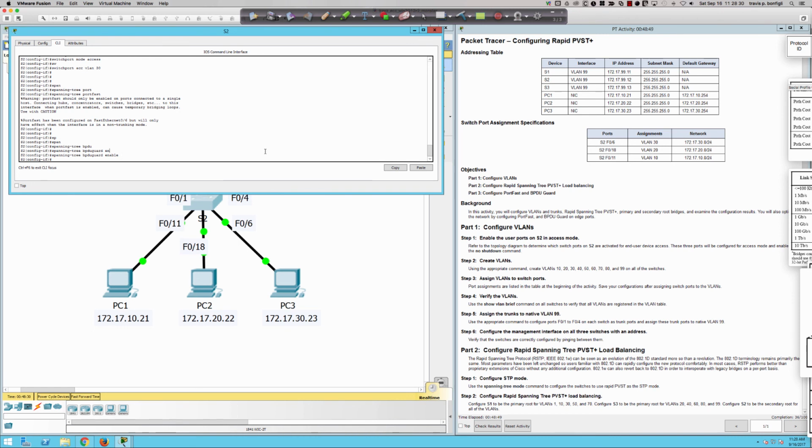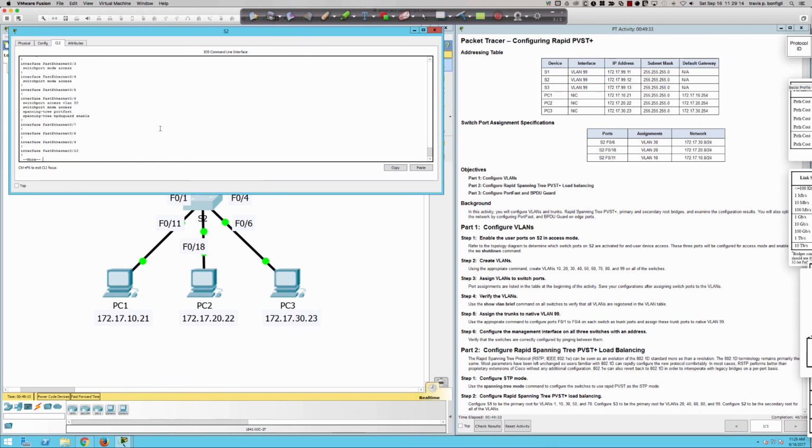All right. So we assigned the VLANs, or we did FastEthernet 0/6. Let's get into FastEthernet 0/18. And again, switchport mode access, switchport access vlan 20. And then I'll say spanning-tree portfast because we know that's coming. And then I'm going to say spanning-tree bpduguard enable. And then we'll go into interface FastEthernet 0/11. I'm sorry, switchport mode access, switchport access vlan 10, and then spanning-tree portfast, spanning-tree bpduguard enable, and then we'll do a quick do show run.